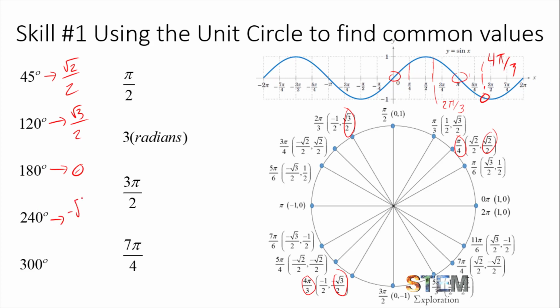So instead of plugging into your calculator necessarily and getting a decimal, if you start wrestling with this unit circle and trying to get an understanding that a periodic function like this is just the unit circle repeating itself over and over and over again, where from 0 to 2 pi represents one circle, or negative 2 pi to 0 represents one unit circle rotation, you can keep going through this over and over again.